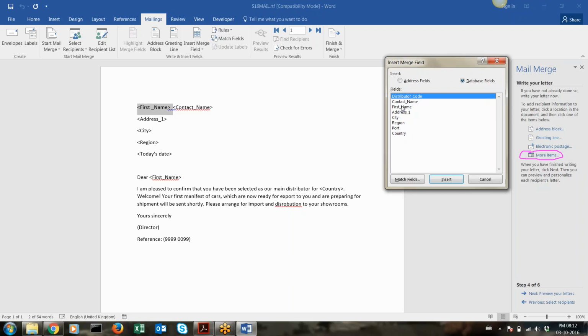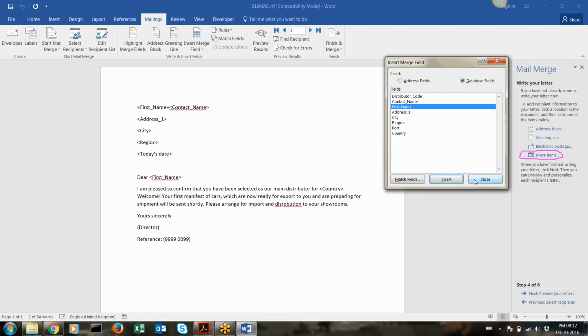So I will replace the first name with this first name. Select first name, say insert, or double click. You see, I have inserted the first name from the distributor source file. Once you do that, you will get this kind of indication, small double arrow marks.